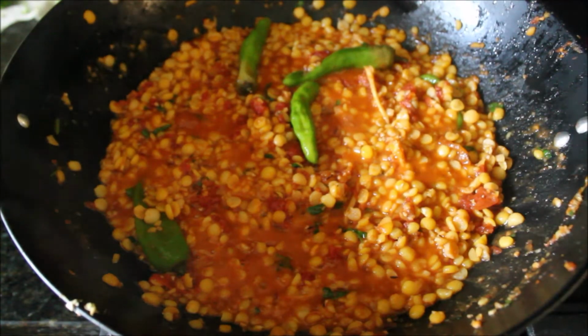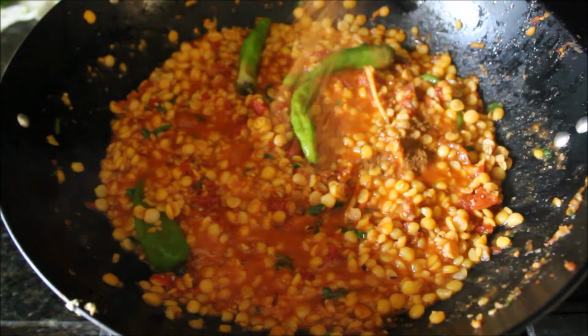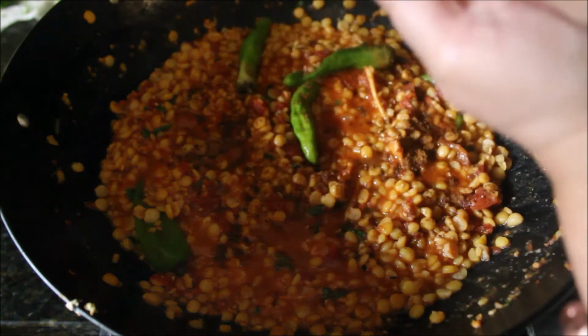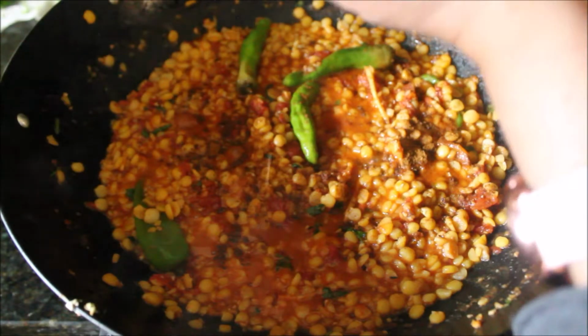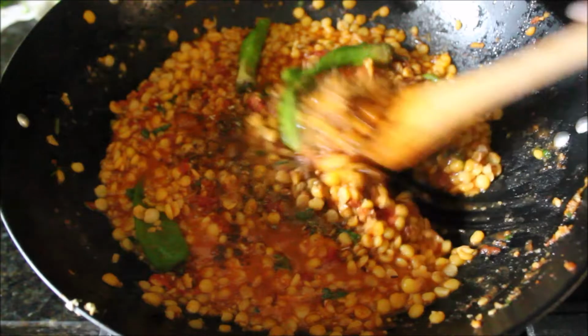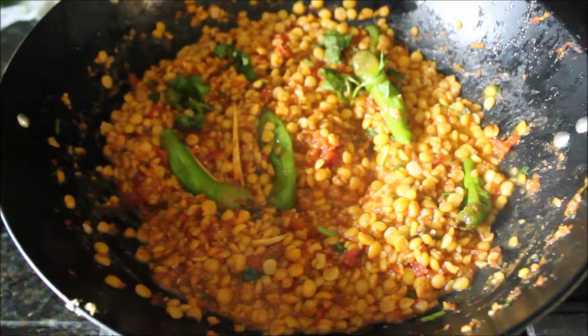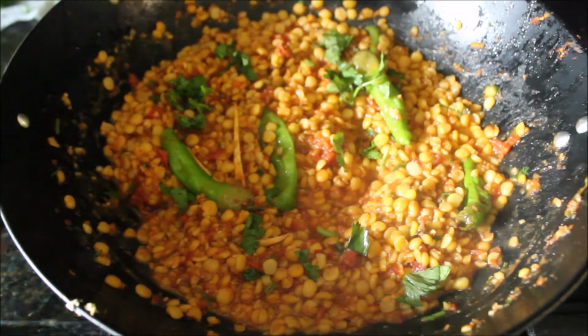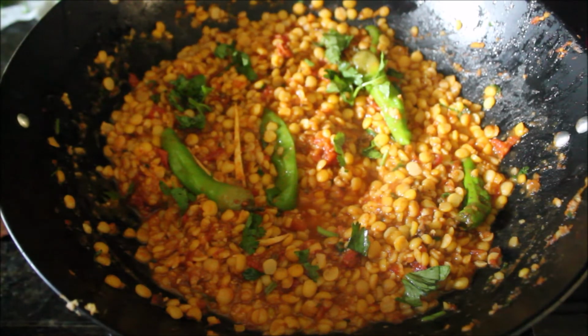Then in the end, I'll be adding some garam masala powder and some dried fenugreek leaves, kasuri methi. Then on a very slow flame, just leave it on dum. And if you want to add some extra garnishes like more green chilies, some more ginger and cilantro, then your dal is ready to serve.